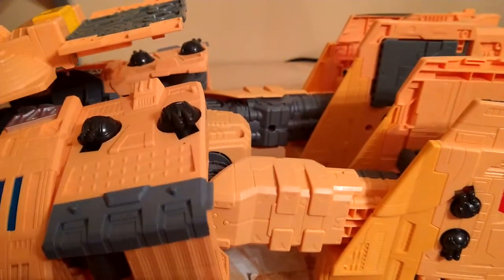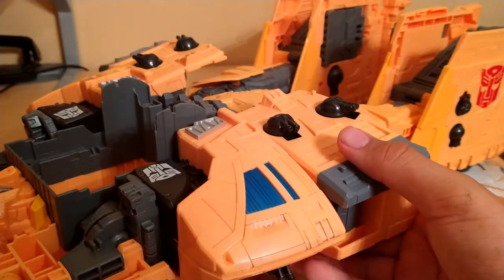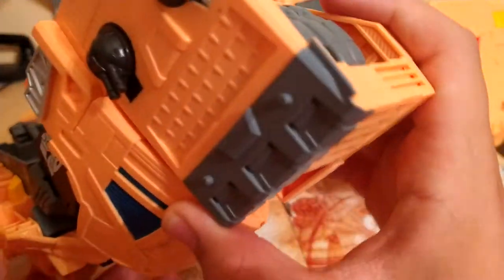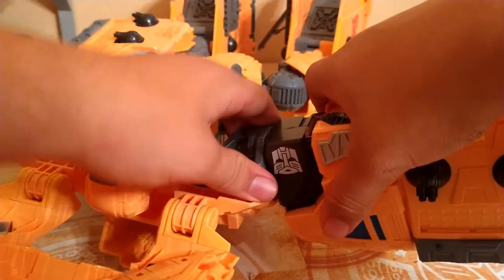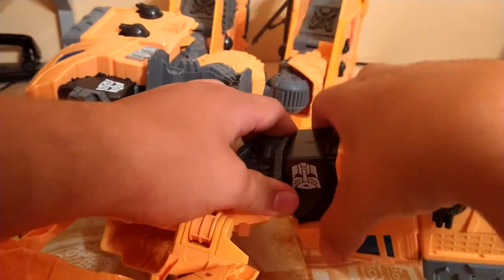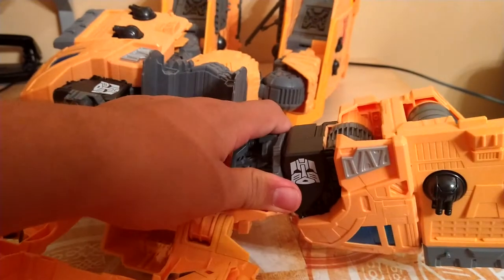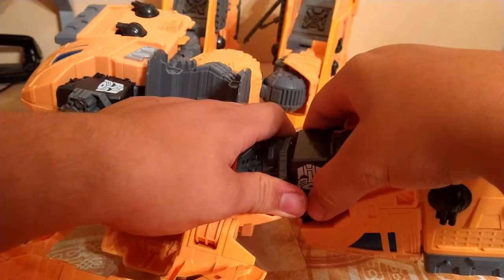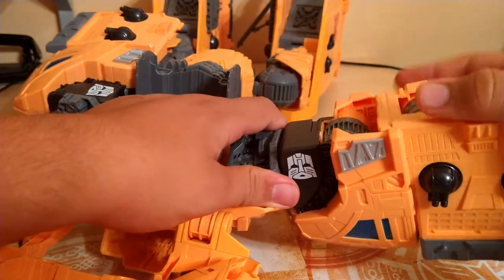Okay. I guess I'll lay them down like that so I can get everything in frame. I'm going to have to go handheld with a few shots once I get this done. Then the arm goes up like that. Clicks in. Now, on my copy, these are really tight, so I recommend holding on the right here. Of course, this is only if your copy is really tight, since I don't really like the way this plastic feels when you're rotating it.